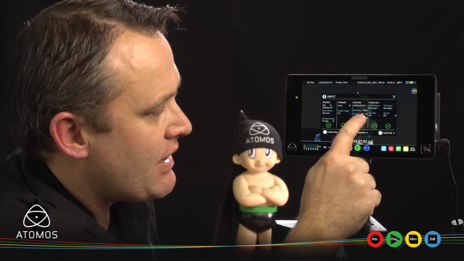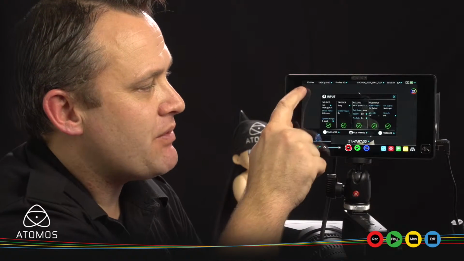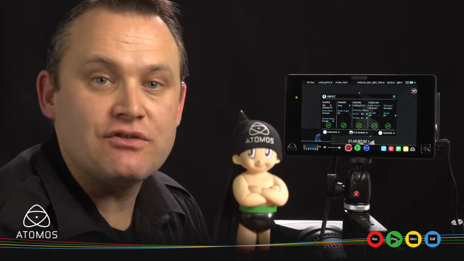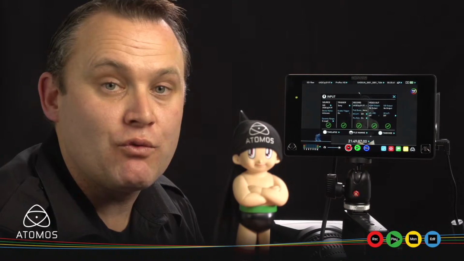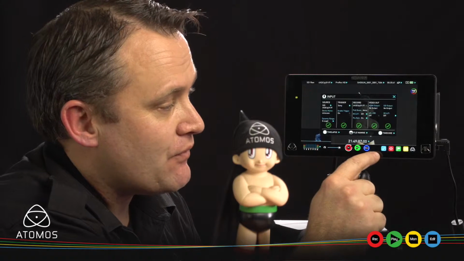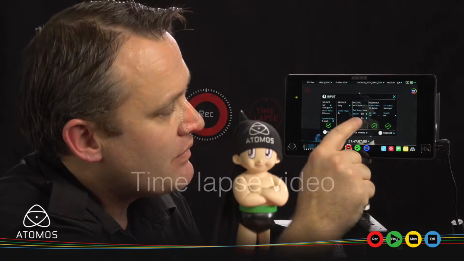The next thing we're going to look at is pre-roll, which I've shown you once before, but I just want to go over it again because it's new in this firmware. There's my pre-roll there, telling me that I've got 8 seconds for HD and 2 seconds for 4K. So pre-roll works in all modes as well, including the raw mode. Very cool feature. I love the pre-roll.